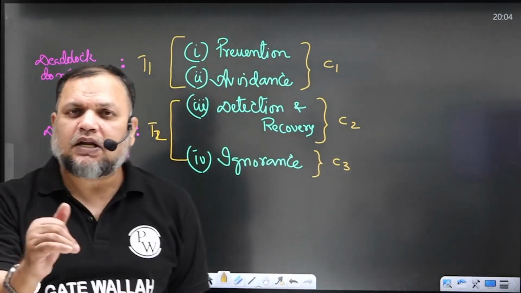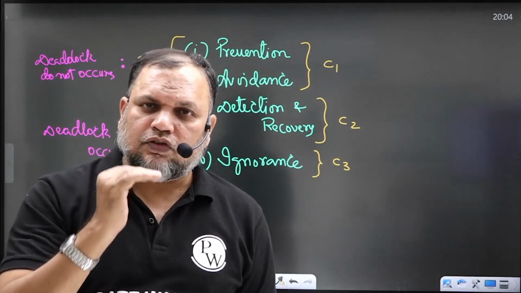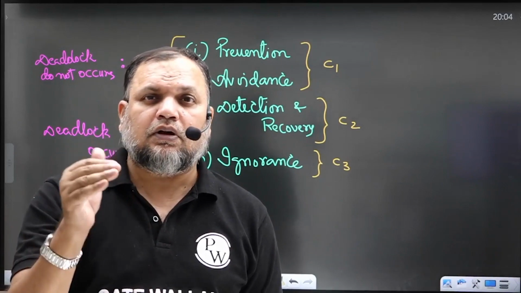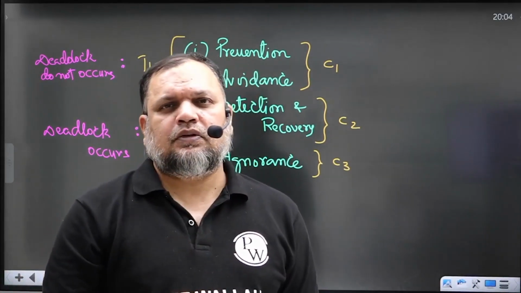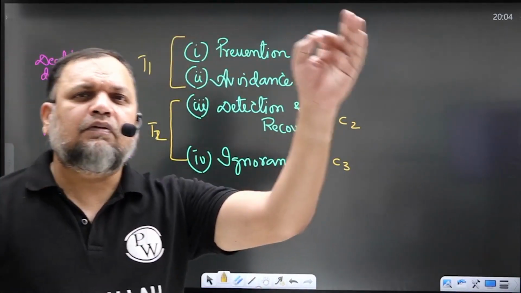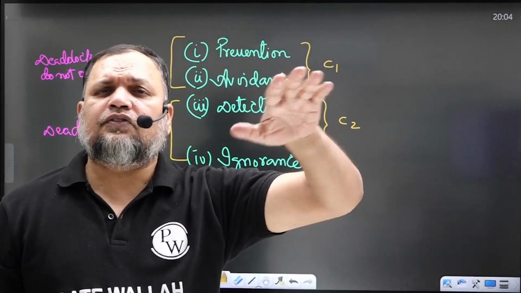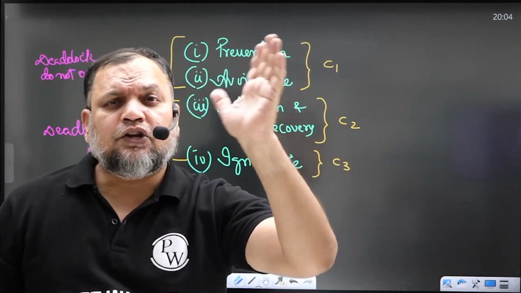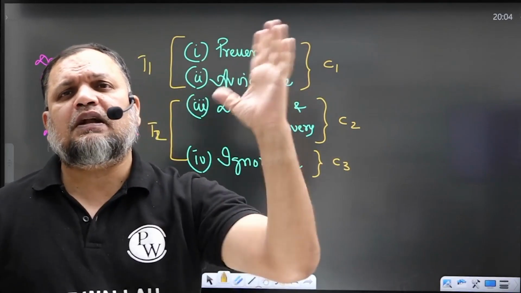These 3 classes of strategies are just like 3 classes of people in this world. We can say that in this world, people are classified into 3 types, exactly like this. First class, C1, preventive and avoidance. They are like top class, not in terms of finance or economic background, but in terms of their attitude towards life. Class 1 always believes in prevention is better than cure.